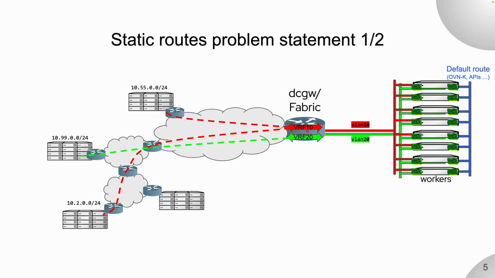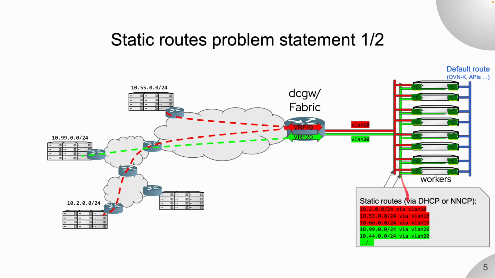So in order to configure your OpenShift cluster to segregate traffic, what you do is you have static routes per VLAN. And when a packet exits a pod on this cluster, depending on the destination route, it's going to exit on VLAN 10 or 20. So it's working just fine from a traffic segregation perspective, except that every time someone adds, removes, or changes the configuration of a remote site, you need to update your static routes on your OpenShift cluster.